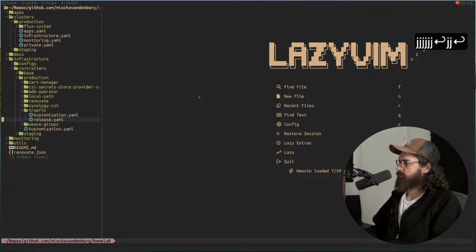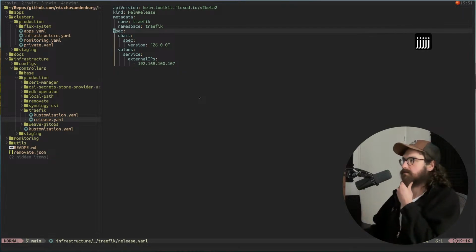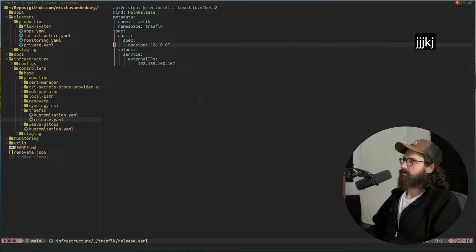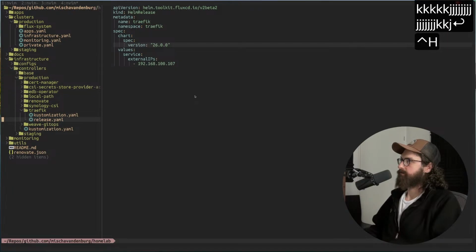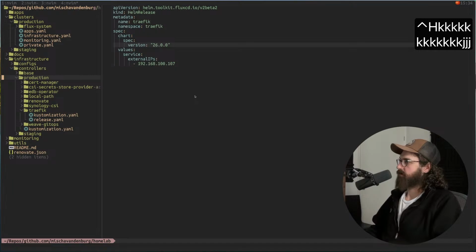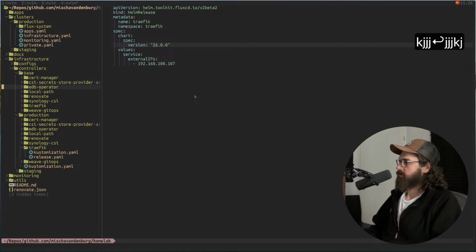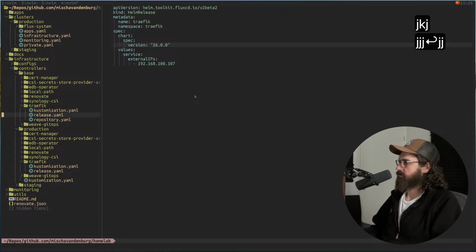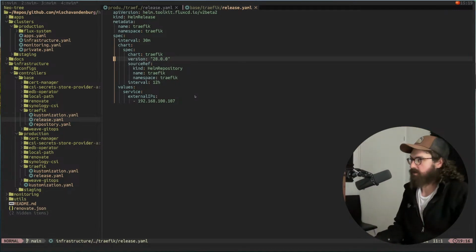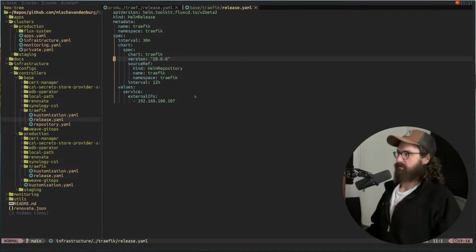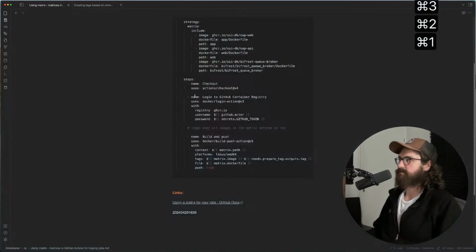I hear Traefik. Ah, that's why. Okay. So this one is still on version 26, apparently. Why is that not being picked up by Renovate, though? So my base is on 28 now. And my production cluster is on 26. Interesting.